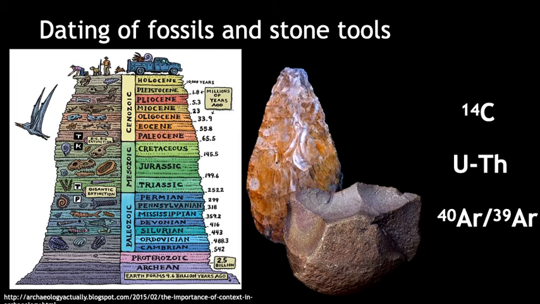And then you can use uranium thorium dating and argon to date rock and volcanic material as well, which is really useful for coming up with how old a stratigraphic layer is, and also how old, for example, a painting is as well. Uranium thorium dating has just been used to identify that a particular rock art was actually produced by Neanderthals rather than modern humans, because they dated it to a period which was before modern humans had moved into the area. So there's three different ways of dating archaeological sites, and when they all line up together, you can be very confident that what we think is the time period is the time period.